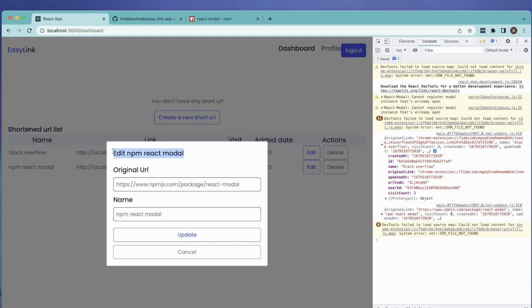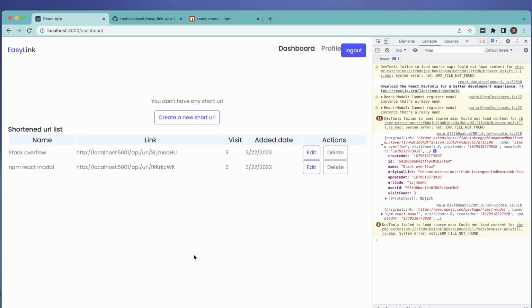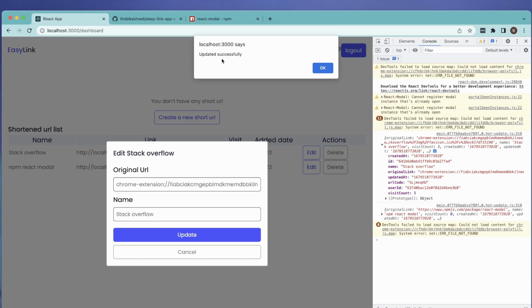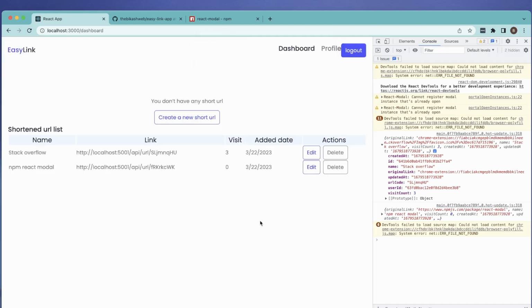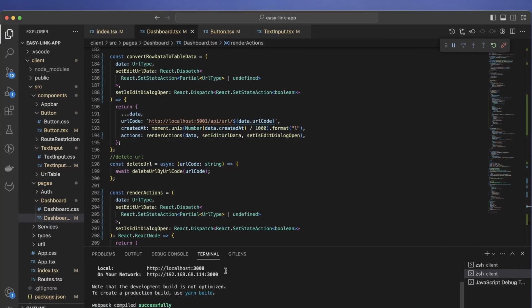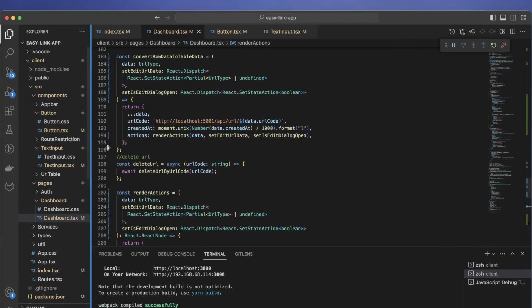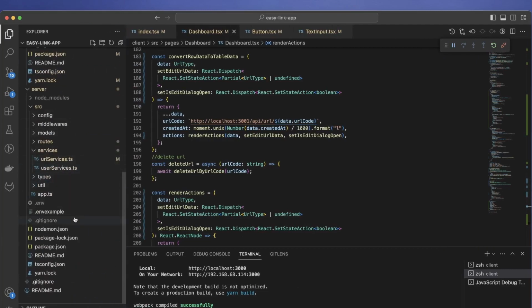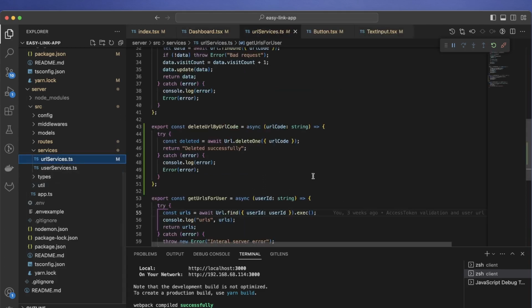So far we have done a pretty good job. So we have the title, we have the dialog, and we have everything. So the last part to solve this puzzle is actually how to handle data when someone updates. At the moment we are just saying we are updating, but we don't have a backend route or anything. So we will be doing that next. So let's go to server side, and then somewhere here let's start from URL services.